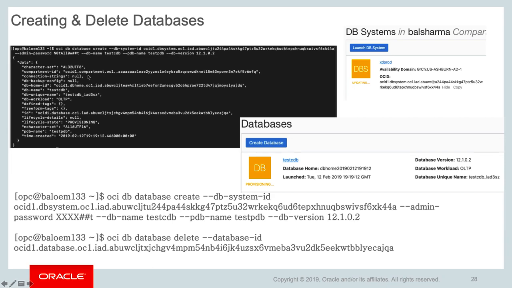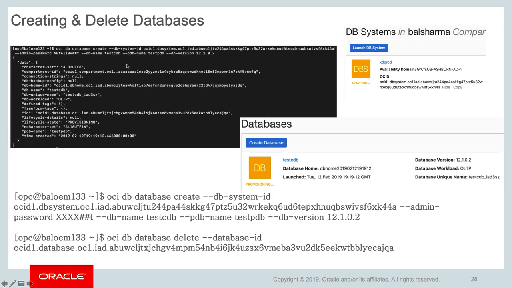And one of the advantages of using OCI CLI is that it will make sure all the cloud tooling is going to work once the database is created. So that is different from DBAAS API use cases. There you can also create the databases, but I'm not sure if you would be able to see that and all the cloud tooling is going to work. So you might have to do some more work. In order to minimize that, we recommend to either use the OCI CLI, or use the console for these kinds of activities.